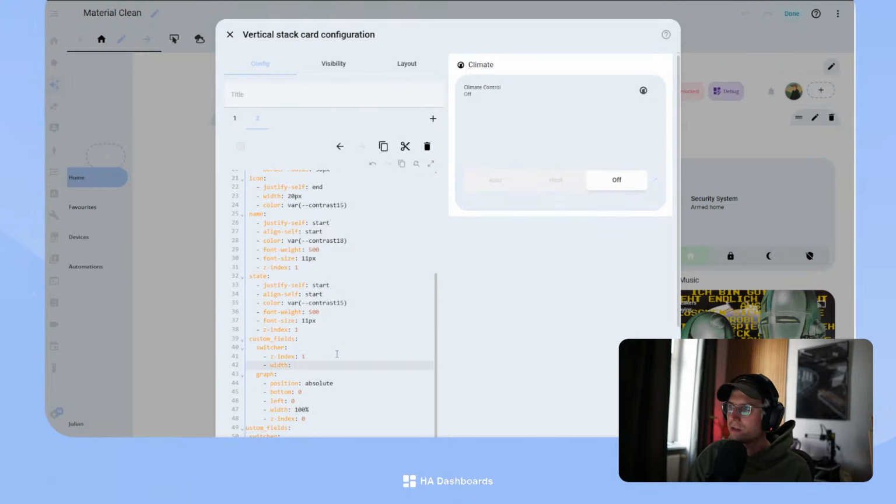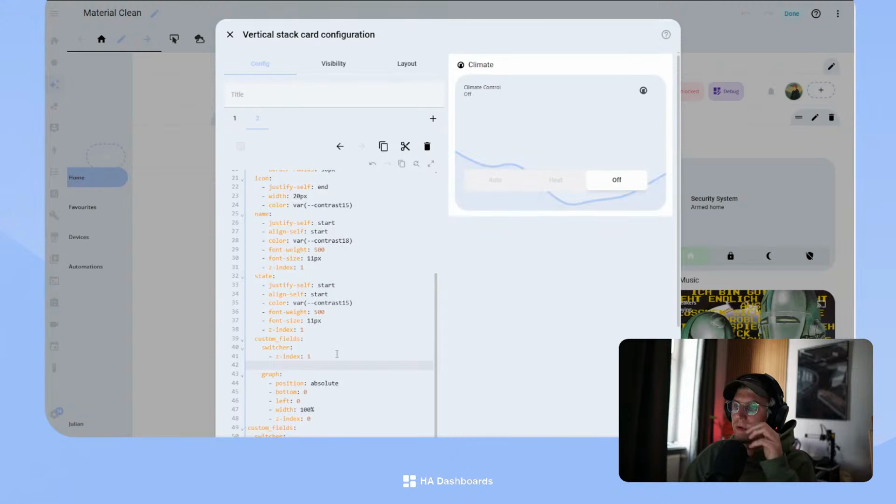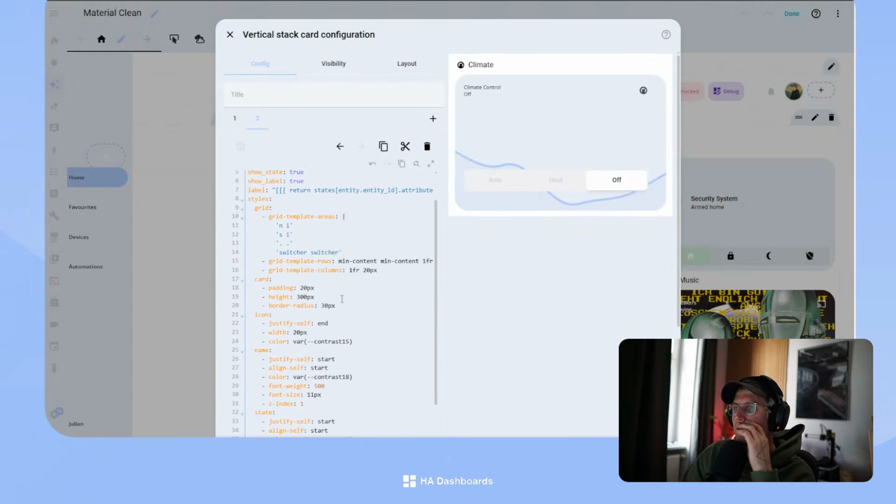That didn't change anything. Okay, let's think about this. Why is it? It's in both things. The rows are fine.